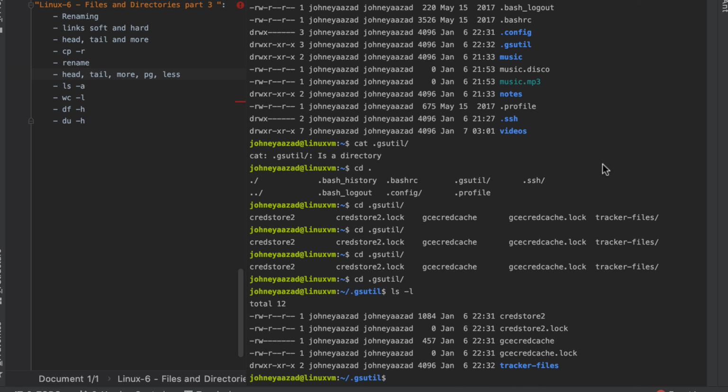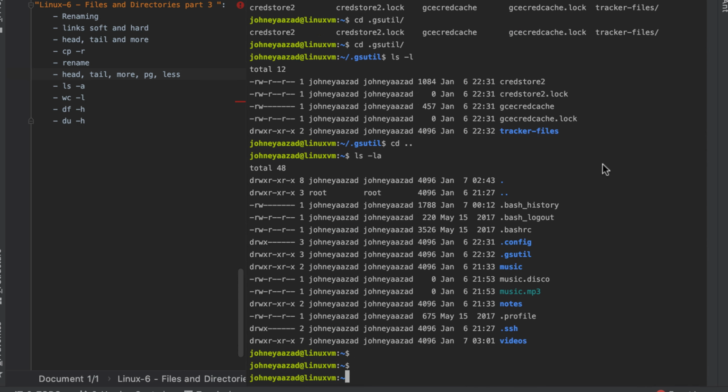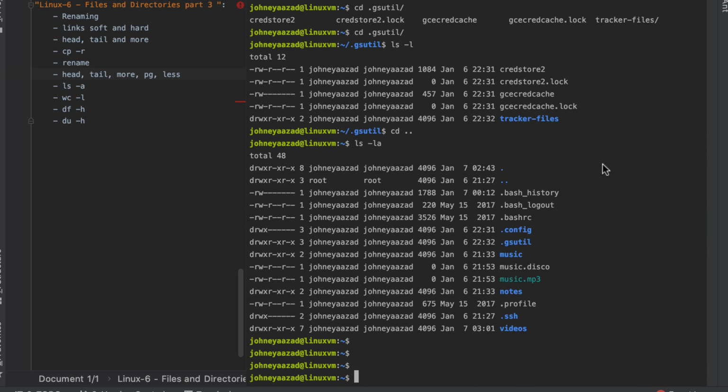So this is all inside that directory, and these are of course very important files, so we don't want anybody having access to these. Well, if somebody can come here, they have access to it, but this way they don't accidentally delete those files. Okay, so that is ls -la.